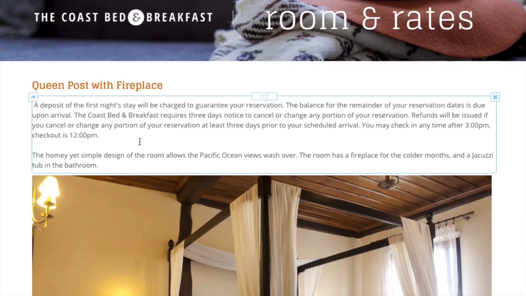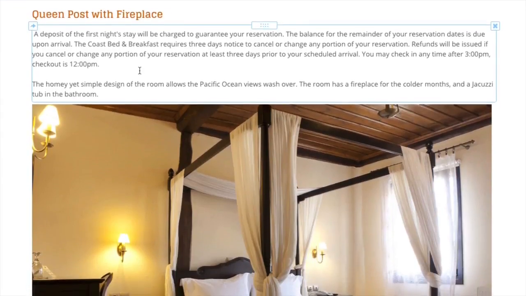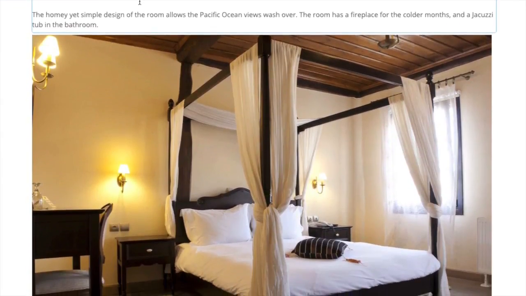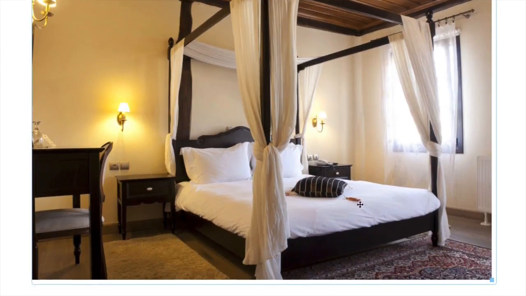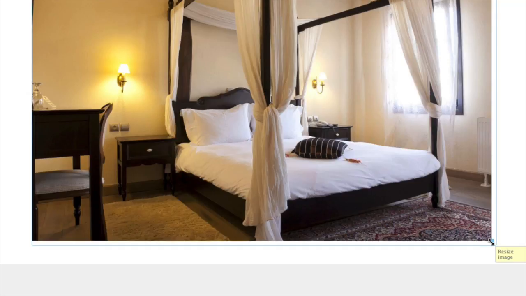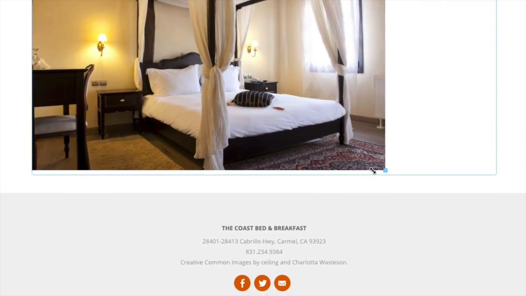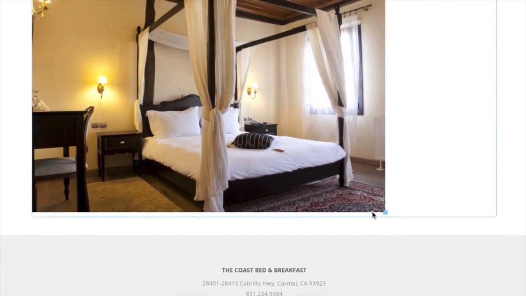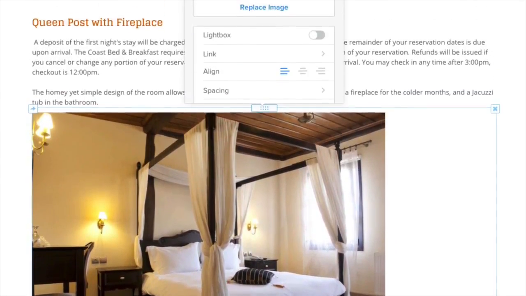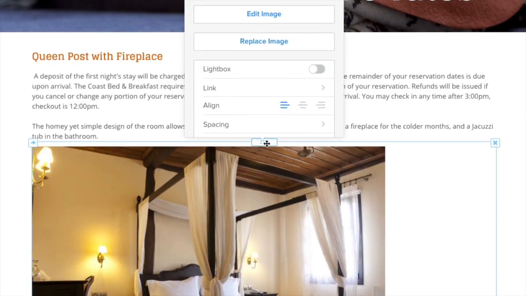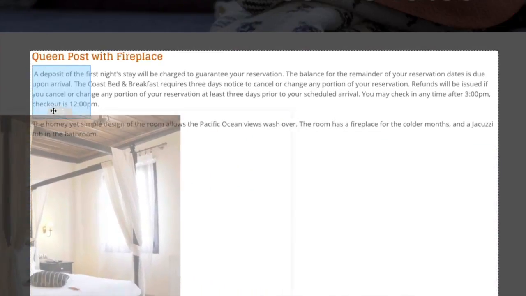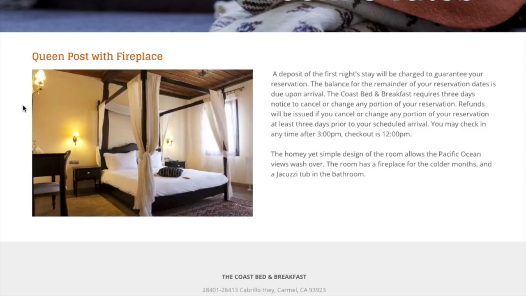The size of a picture will vary after upload, but it may be a different size than you'd like, and will often be as wide as the entire site. You can alter the size a few ways. To resize it, hover over the image, and a blue box in the lower right corner will appear, which you can click and drag to adjust the image's size. If you put the image element beside another element to create columns, the image will automatically fit the width of that column.